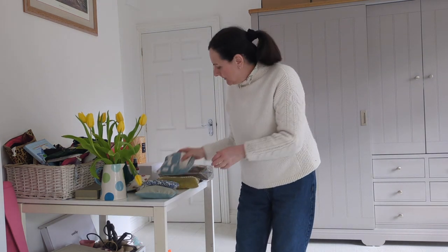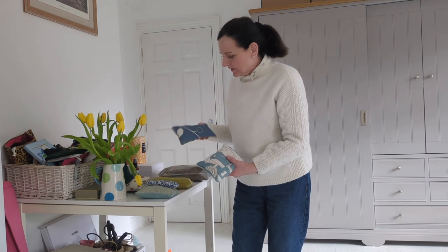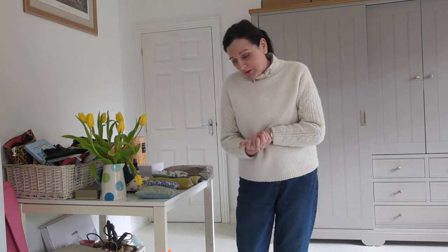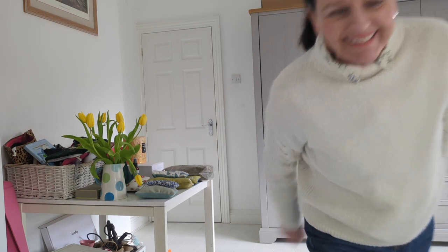So I'll show you my box when I go downstairs. I've kept it in my sewing box. But those are they. Quite sweet, aren't they? And very, very nice when you wrap them and give them as a homemade present. I do like a homemade present. I'm not sure if other people appreciate that. Hopefully they do. But at least it keeps the moths at bay. Particularly in this house, because we do get them.